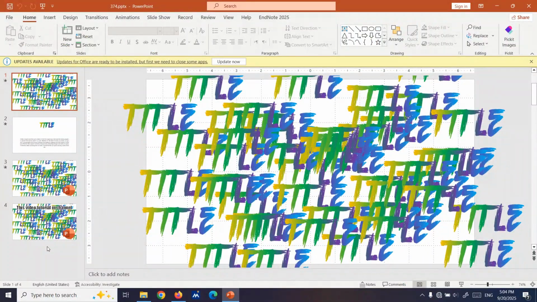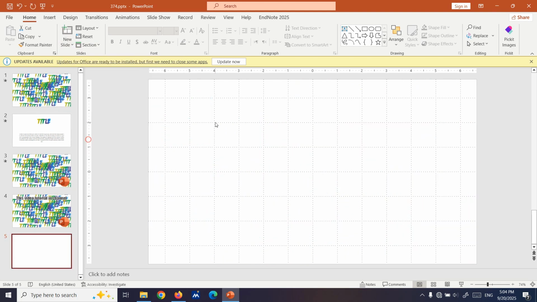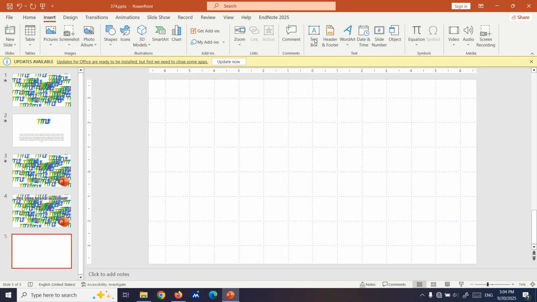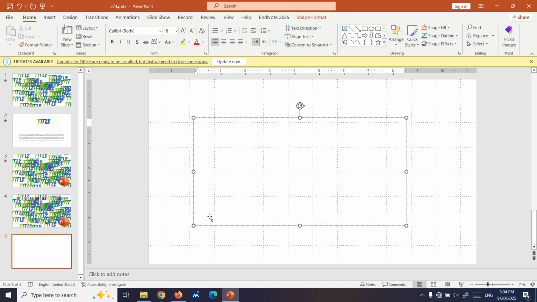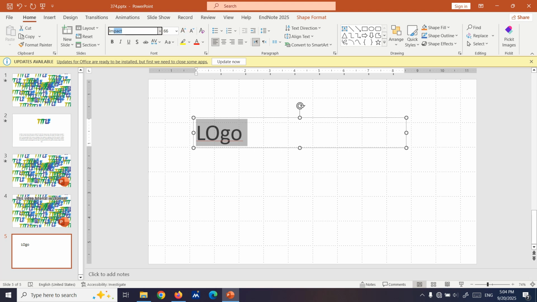Okay, let's start. At first, you need to insert a blank space and insert a text. For example, we name it title for now, or let's call it logo, for example. That's good. And we increase the size. You must install the font that we are going to use. The font is Overdrive Sunset.